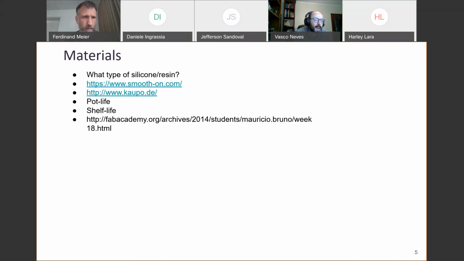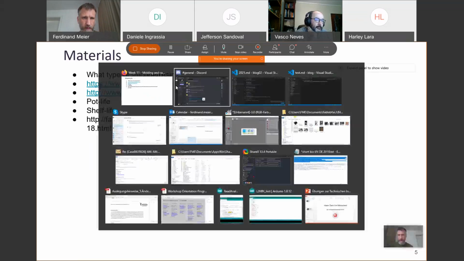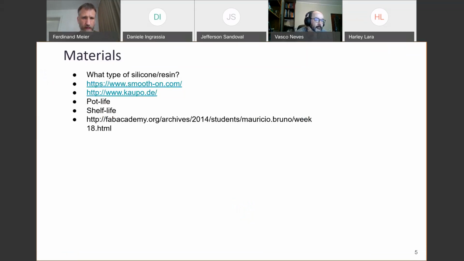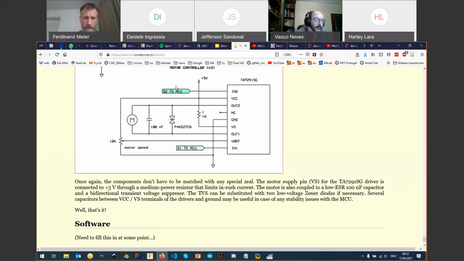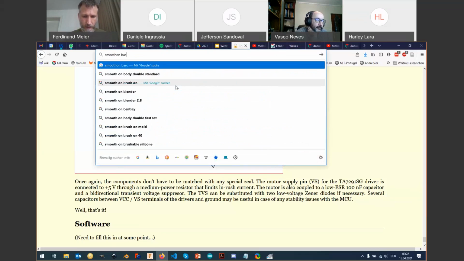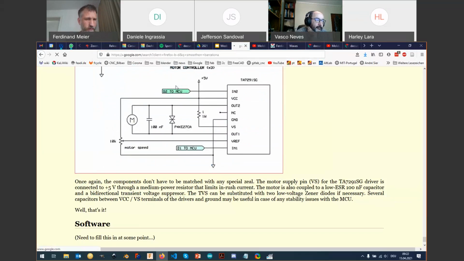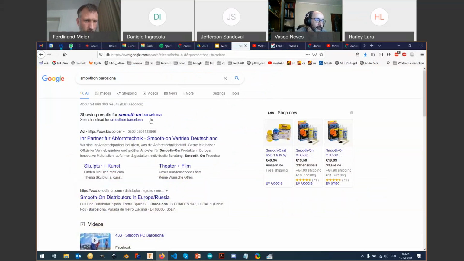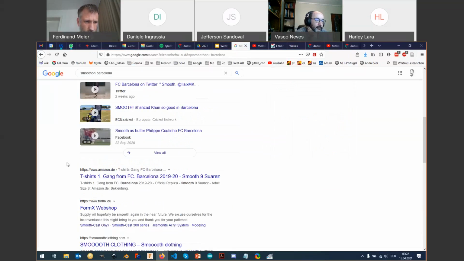Okay. So Smooth-On is the shop to buy stuff like this in the United States. If you want to buy this in Europe, I would recommend the shop in Barcelona. Let me see. I bet if I Google for Smooth-On Barcelona, I can't believe that I forgot the name, but it's called FormX EU.